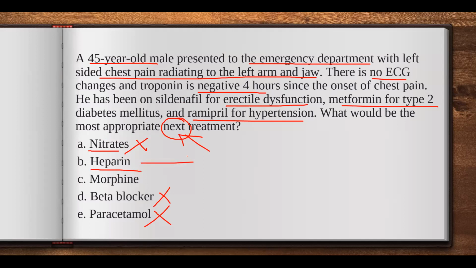Heparin is only indicated if you find out that this patient has non-ST elevated MI or ST elevated MI. So MI should be diagnosed in the question, then you can give heparin. So again, not a possibility. So what is your option left? Morphine, right? So you can give morphine here. So understanding the question is very important. Otherwise, you might end up choosing nitrate if you don't know about the sildenafil thing. Okay, you might even go for heparin, but heparin is only indicated if you know that this is an MI patient. Otherwise, no need to start heparin for every patient.